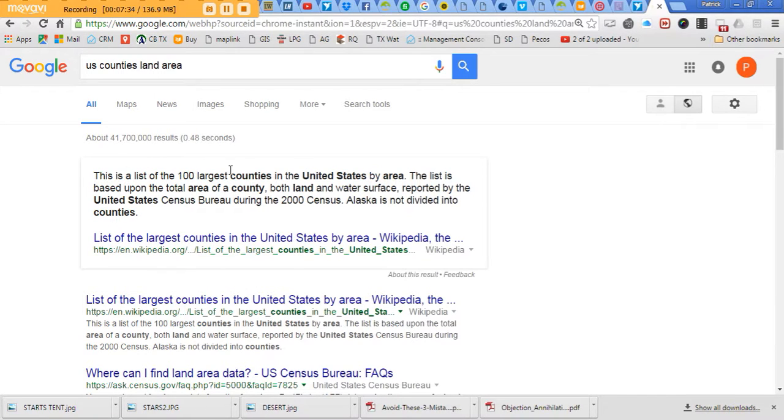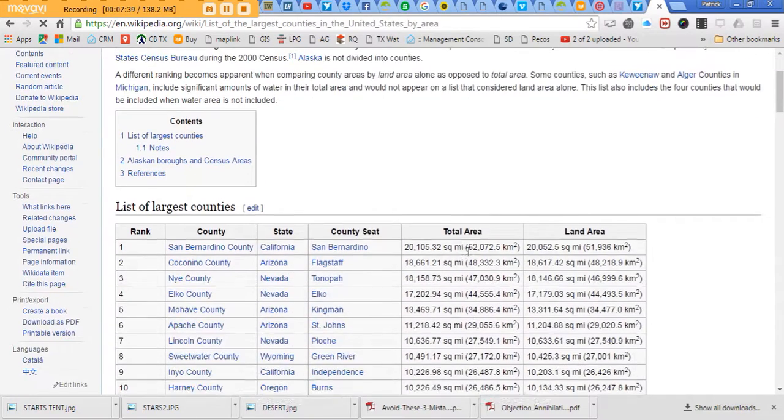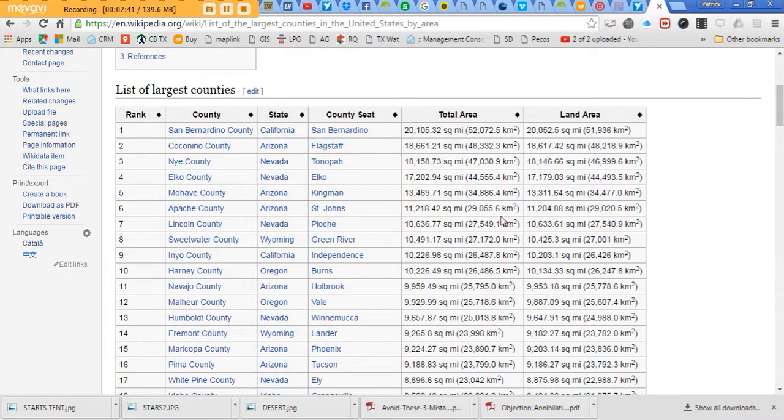There's a list of 100 counties here. Probably not all of them will be listed, but we have an area, so all we need is the number. We don't need the square miles. All we need is the number to be copied into the spreadsheet to the correct county.